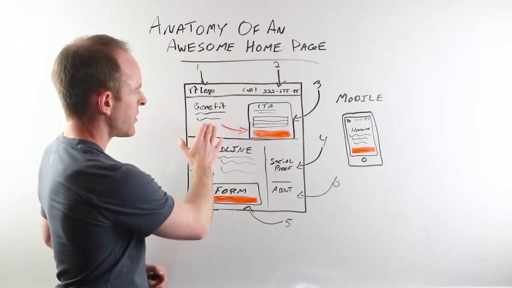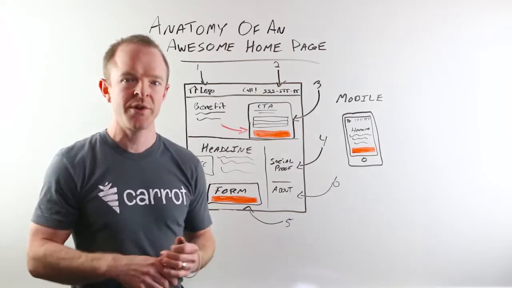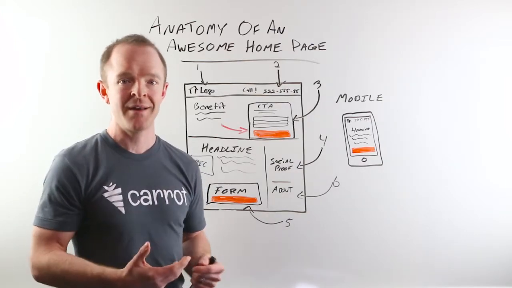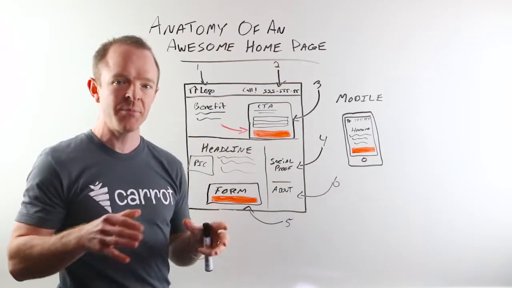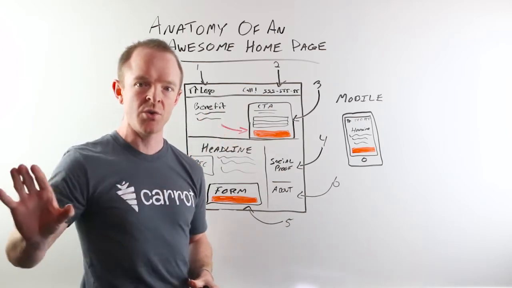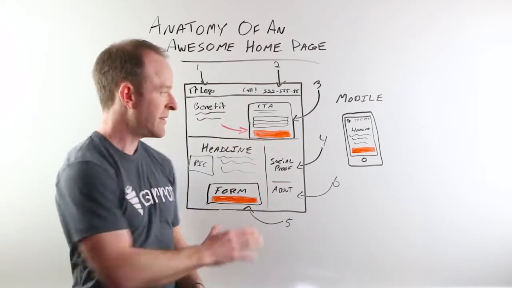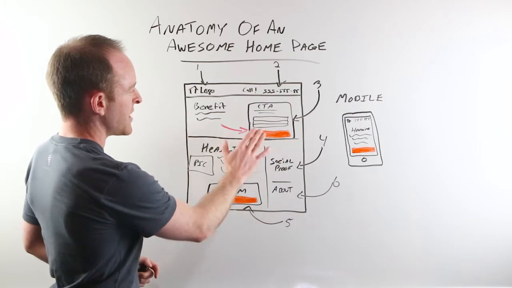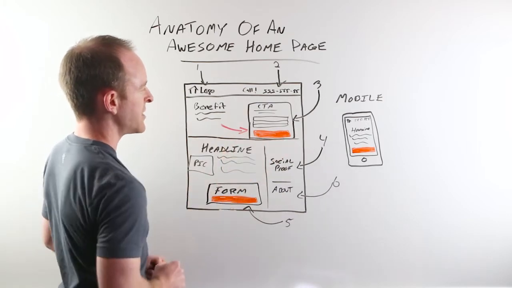And so we have what we call an eye director. Oftentimes we'll use an arrow. It doesn't have to be red. It doesn't even have to be an arrow, but something that gets someone to have a cue that they need to look in this direction. So we have an eye director that directs your eye toward the call to action area.